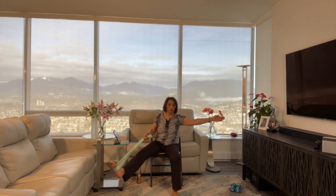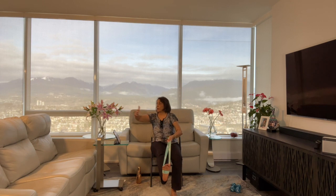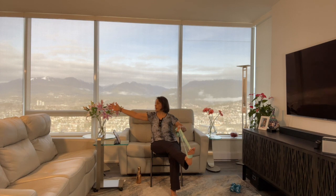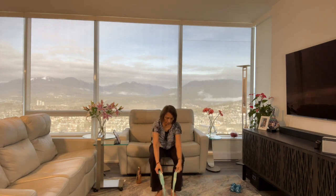And then come back to center, exchange your arm. Free arm goes out, hold on to the edge of the chair. Bring the knee across, the other foot is across your knee. It won't go very far. But keep looking at your free arm. And onto the other side. Hold the pose. Don't stop breathing. And then come back to center. Up and down. Very good. Let's do the other side.